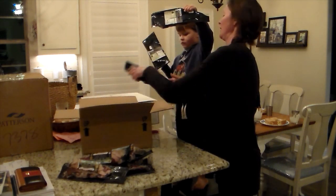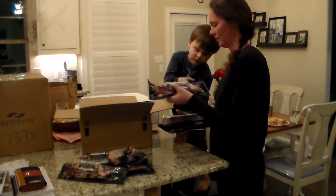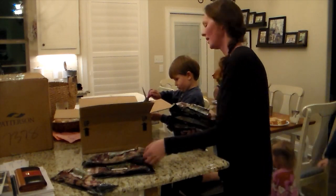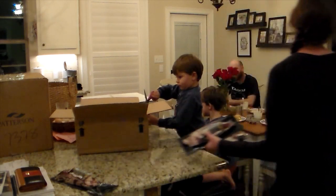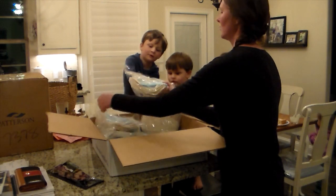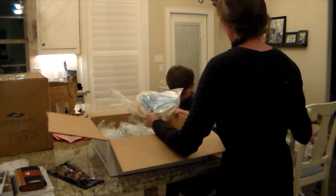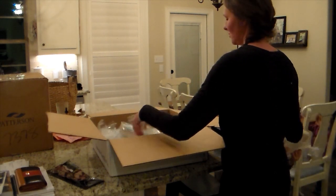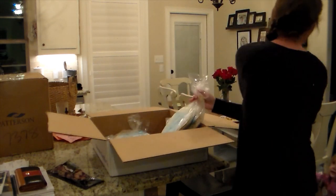This is some bacon — but it's beef bacon, beef brisket bacon. Normally it's packaged a little differently, usually flatter, so it's easier to thaw. We do really like the flavor of this. The texture's a little different when you're cooking it. The boys like it if I do it in the oven and basically burn it — they tell me, 'can you burn the bacon?' We like it really crispy. This gets a little more like beef jerky unless you overcook it and basically burn it, and then it has the flavor and consistency we like.